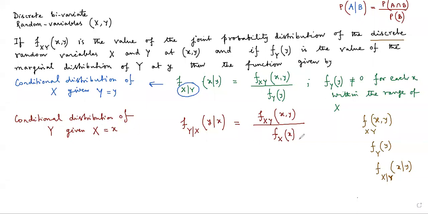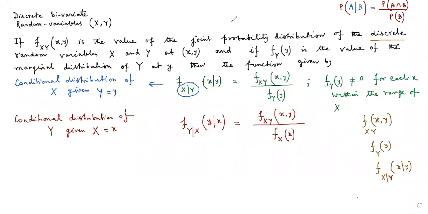So these are the definitions of the conditional probability distributions of x given y and y given x. Now we shall consider a problem, and first of all, we will try to understand how to calculate the marginal probabilities, because to calculate the conditional probabilities of a joint probability distribution, we need the marginal probabilities. So for which we need to construct the marginal probability first of all.